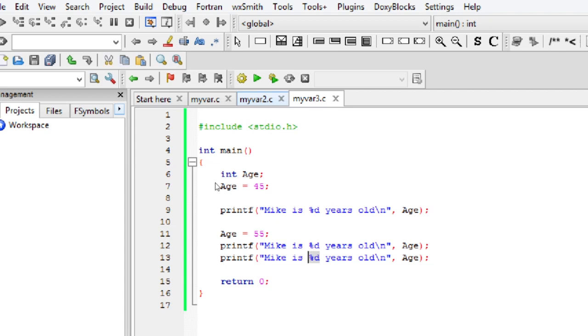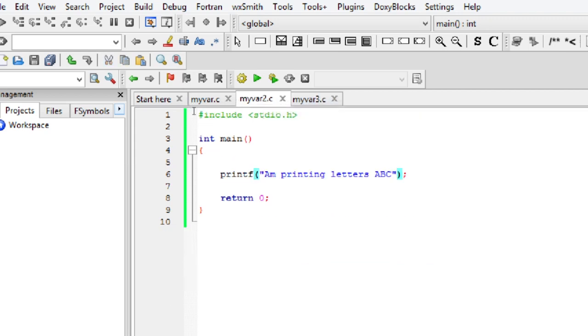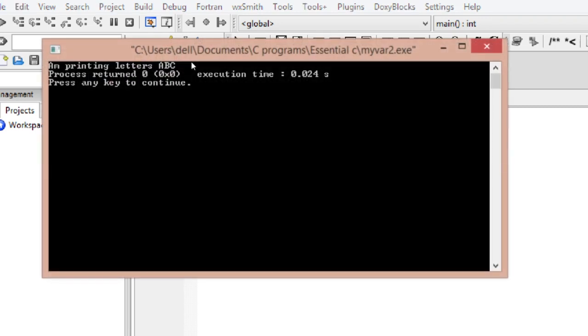I would not need to manually go and change each and every line of my code. This may be simple, but when you're working on hundreds of lines of code, you will understand better how this works. All right. So we have just used the integer variable. We deal with whole numbers. Let's look at something else. Okay, in this program again, I have a program that prints this to the console. I am printing letters A, B, and C. So if I go ahead and build and run, it's going to display this to the console.